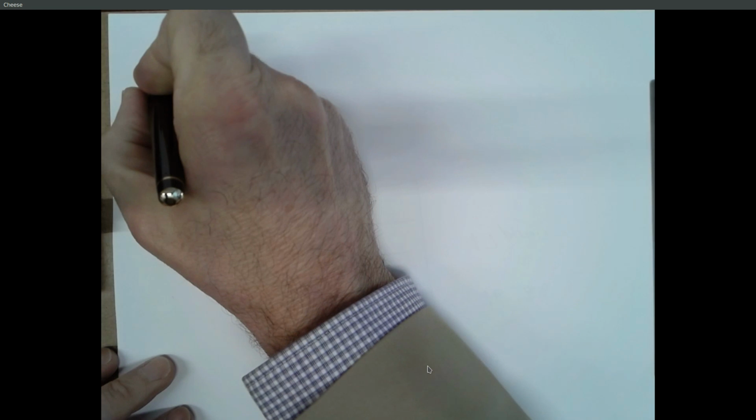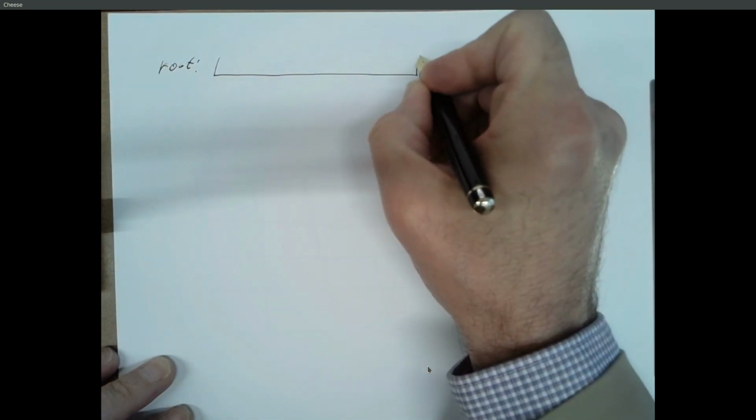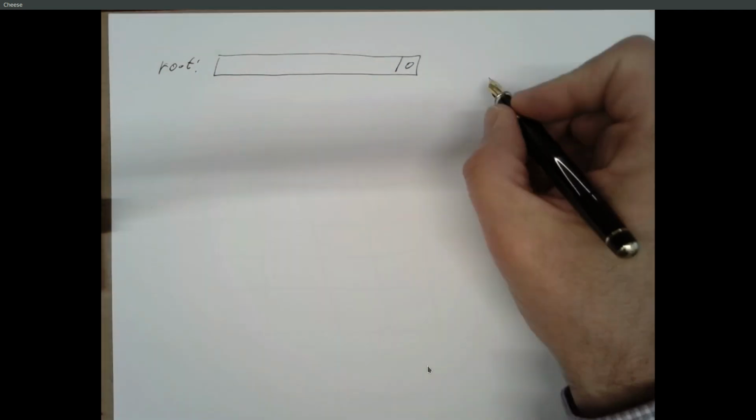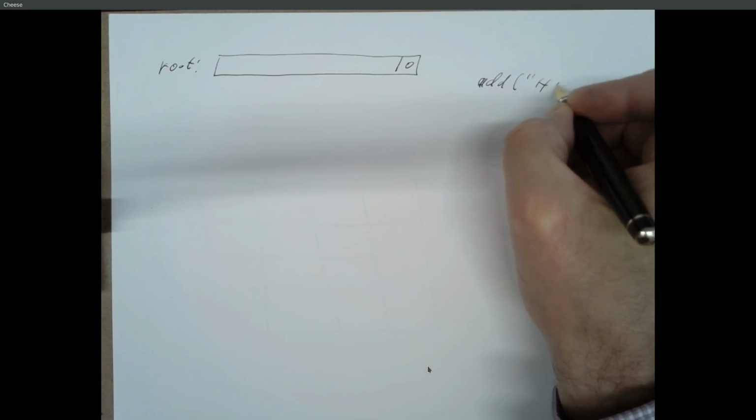let's start with the worst case, which is where your root is just an empty node. Everything's pointing to null, and the end of string is 0. Let's add the word hi.